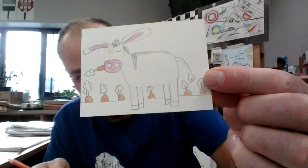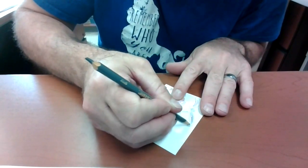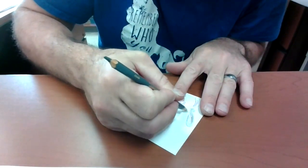Now, I should use some gray or green. All right, I'll use the gray. So with the gray, you can see what I'm doing. I'm going to color the donkey gray. My gray is almost like a pencil, isn't it? Look at that.